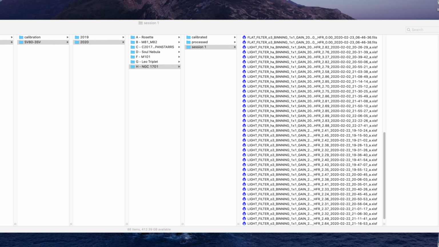When you're putting files into the session directory, you can make a subdirectory for each filter, but it's simpler to put all the flats and lights together in the same directory. WBPP will handle grouping them just fine, so long as your acquisition software tags them properly. It's faster to load them all at once rather than have to add them filter by filter. There's nothing wrong if you do choose to group it that way, it's just more work for you when adding the files into WBPP. Be sure to check the Calibrate Only checkbox and to turn on cosmetic correction and choose your template if you want cosmetic correction to run.